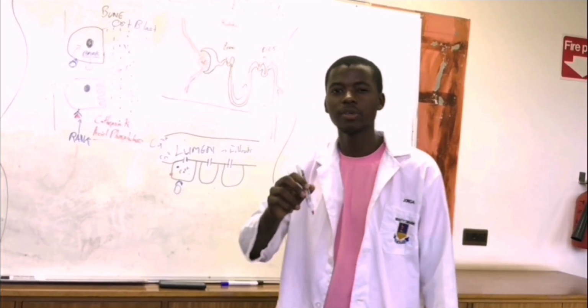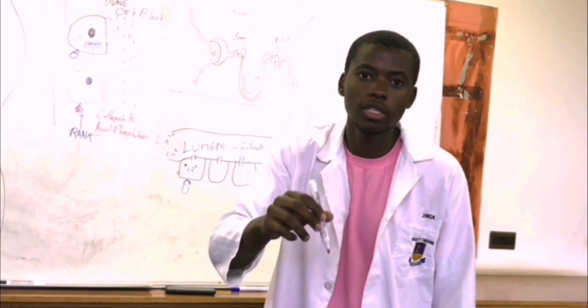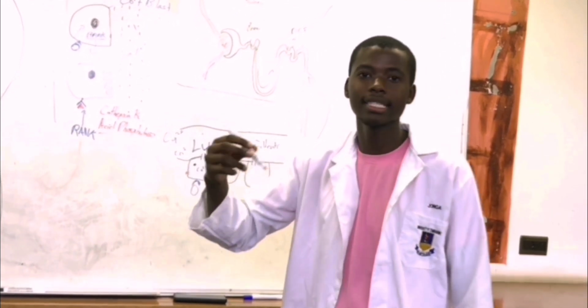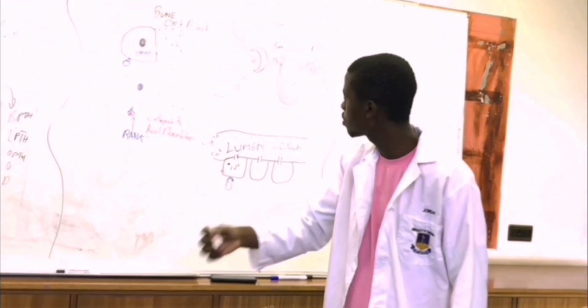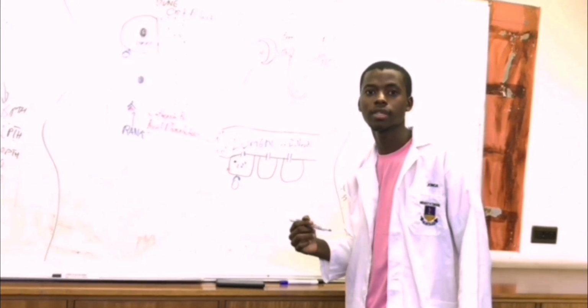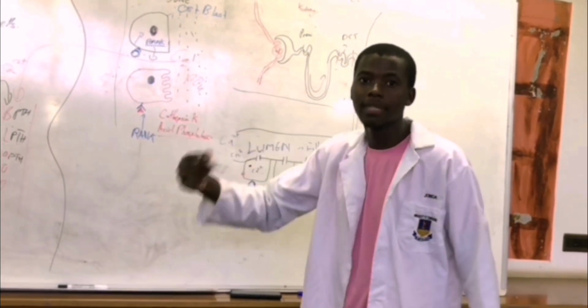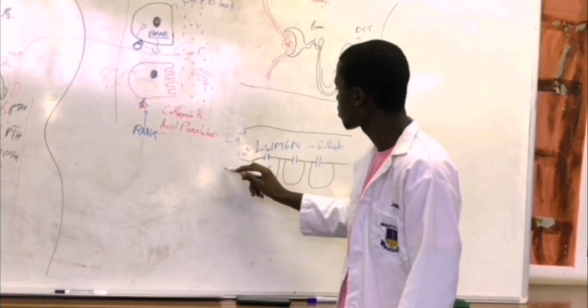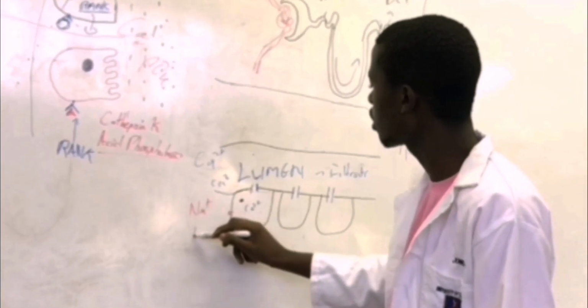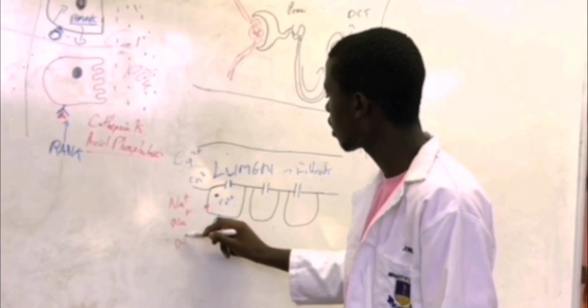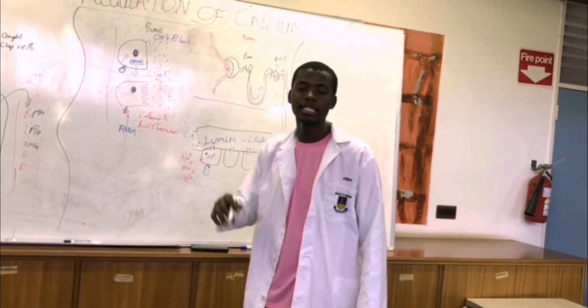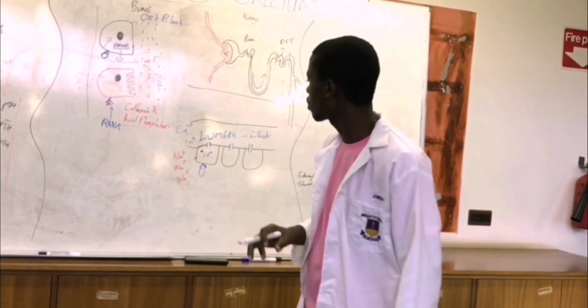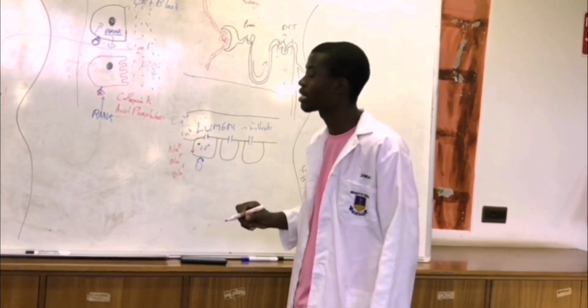What does the sodium potassium pump do? It pumps out 3 sodiums and pumps 2 potassium inside. So 3 sodiums outside and 2 potassium inside. What the pump does is that it keeps on pumping sodium ions, and sodium ions tend to accumulate outside like so, forming a steep diffusion gradient. So now we have more sodium outside and less sodium inside.